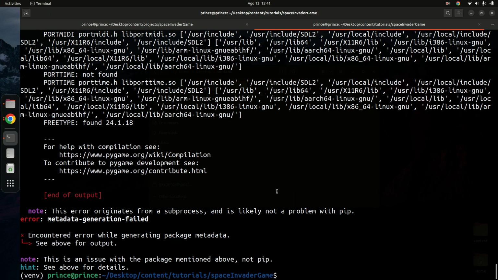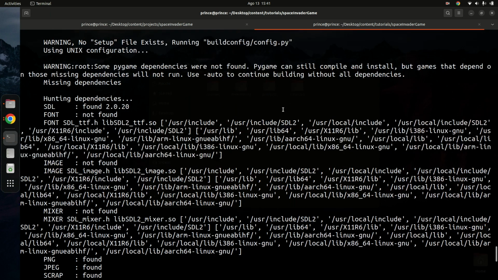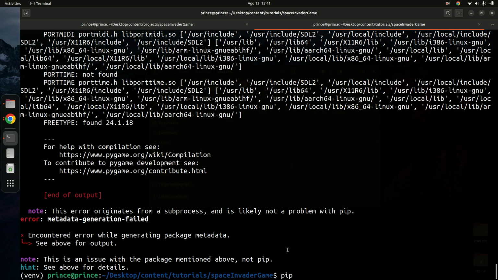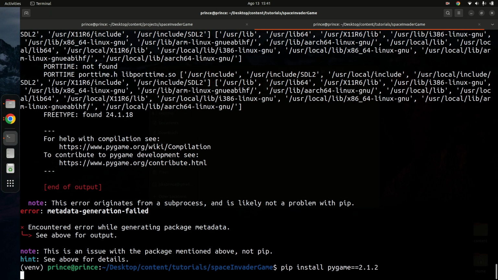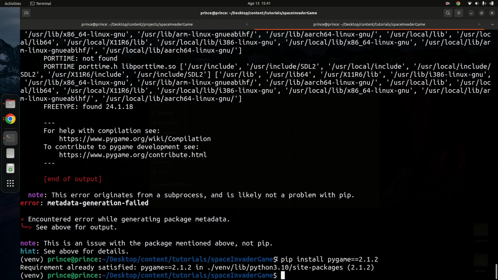Yeah guys, so one thing you may notice is that it failed to install Pygame on my machine, and this happens on some computers. It can be tricky to get Pygame installed at times. So one thing you can do is run this command. If this command failed to install Pygame on your machine, then run this command aside: pip install pygame==2.1.2, and then simply press enter, and that should install it for you.